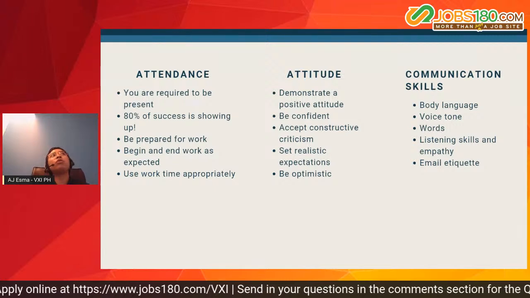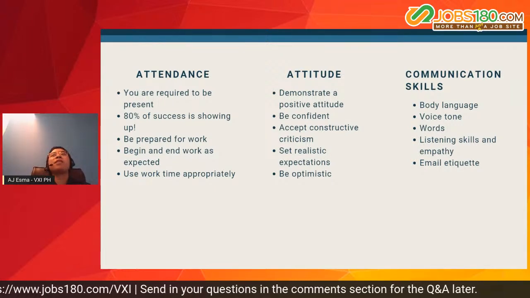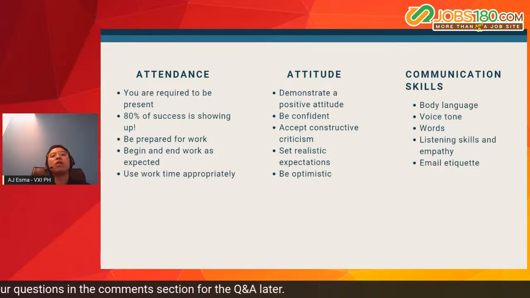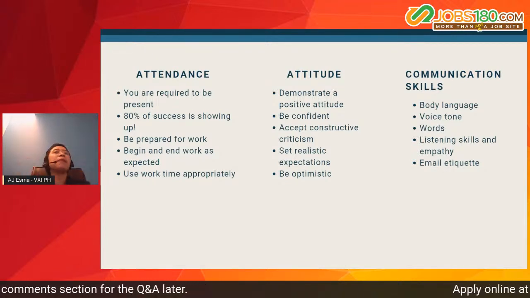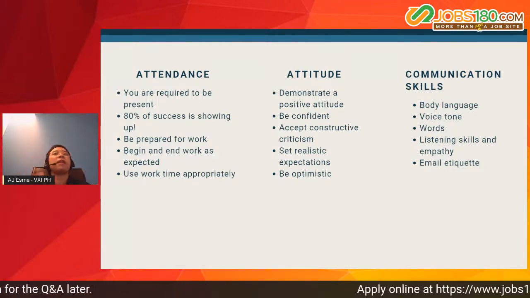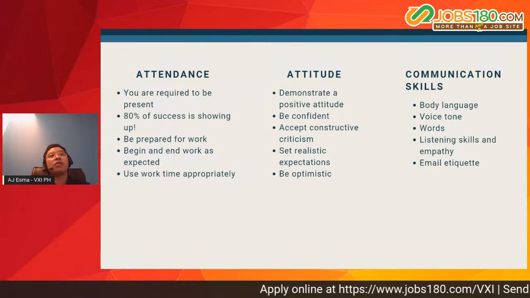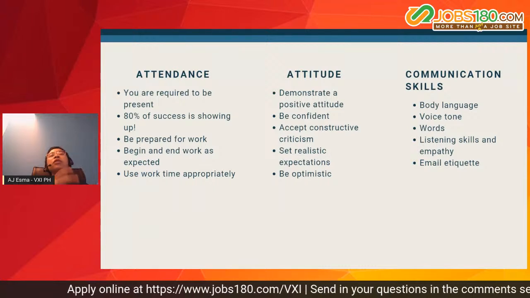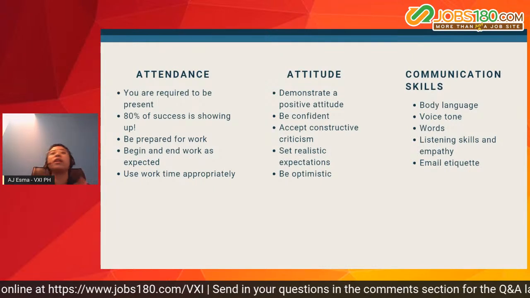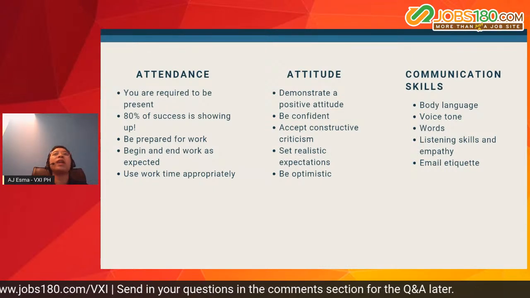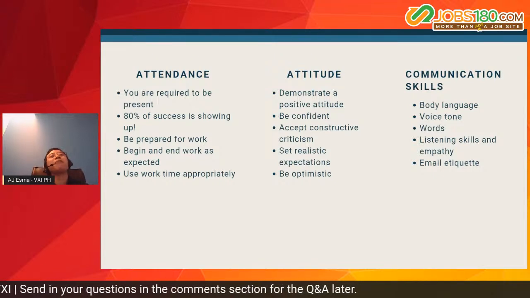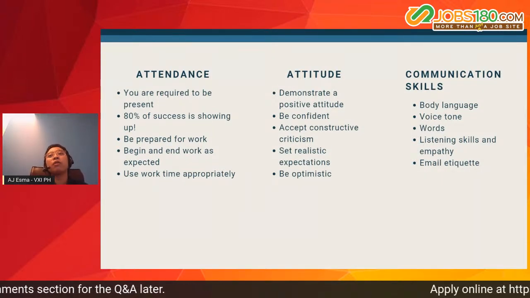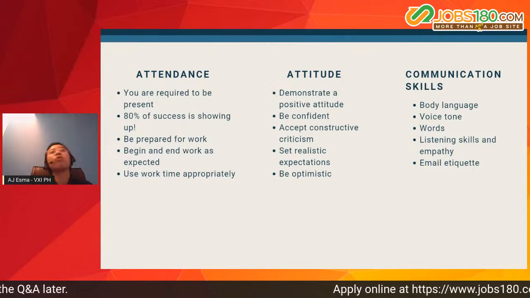So for example, you do online selling. Since it's not a 9 to 5 job, siguro it will be a lot harder for us to manage our time. Na I will only work from this time to this time. Kasi nga, it's online selling, so you can just work anytime. But it's also important to set a particular time for yourself as to when you will start, and of course when you will end, kasi at the end of the day, work life balance still is a very important thing, not only to protect our physical health but also our mental and emotional health as well.